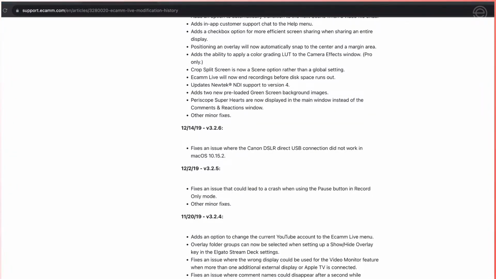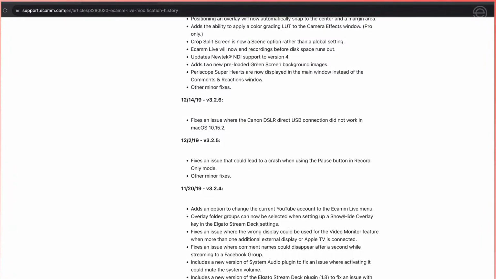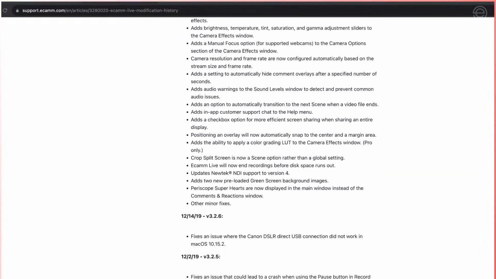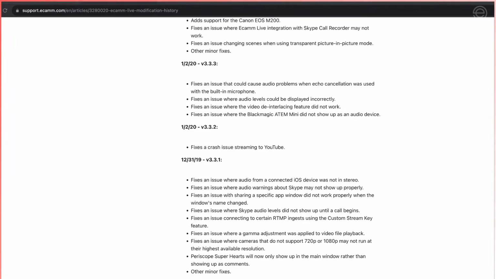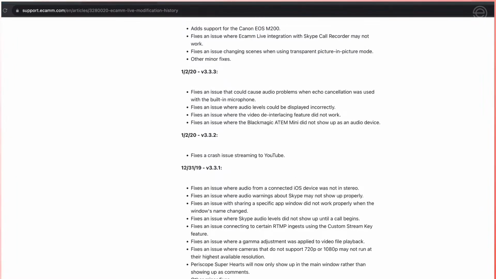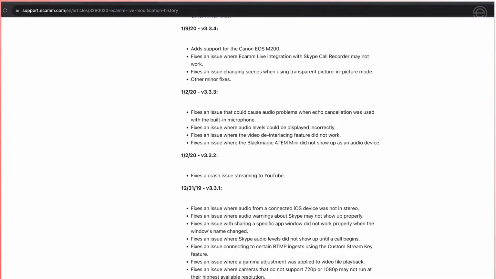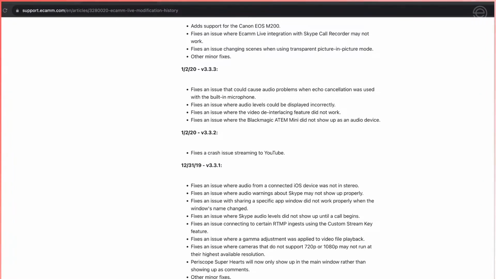December: fixes an issue where the Canon DSLR direct USB connection did not work in macOS 10.15.2. That was before, and then 2020. We're in the 3 point. We're in the Vlogmas.